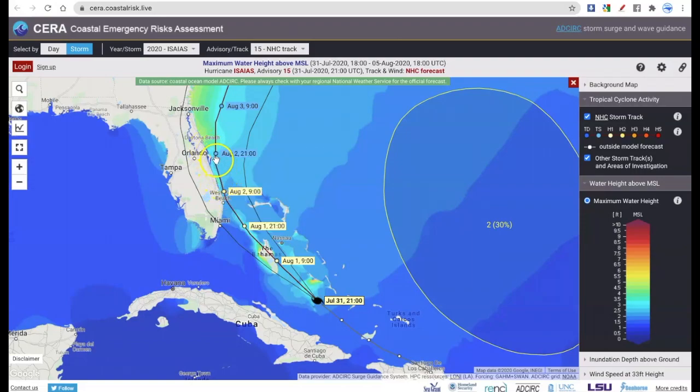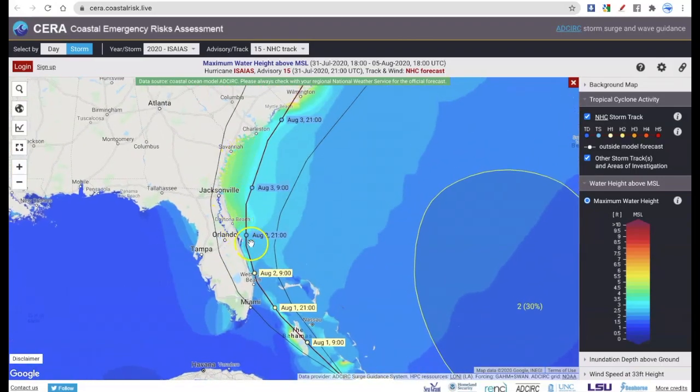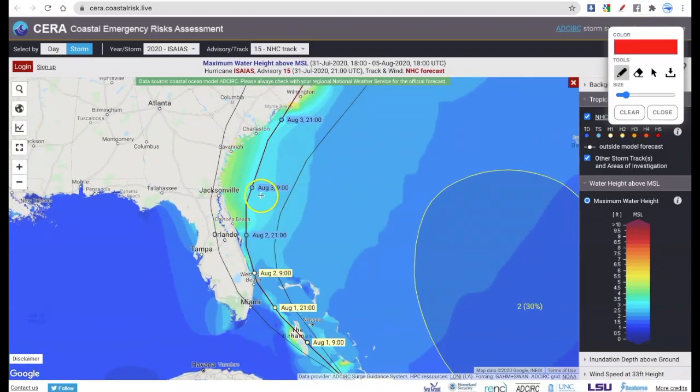A very close brush with Florida, if not a landfall. Storm surge is, of course, a threat when you have the hurricane up in this area. You're going to have water being pushed up this way because of the circulation of the hurricane. So if you have the storm centered around that August point right here, you're going to have water being churned around in this motion underneath the storm. So everyone ahead of the storm is going to have that water pushed up against the coast.